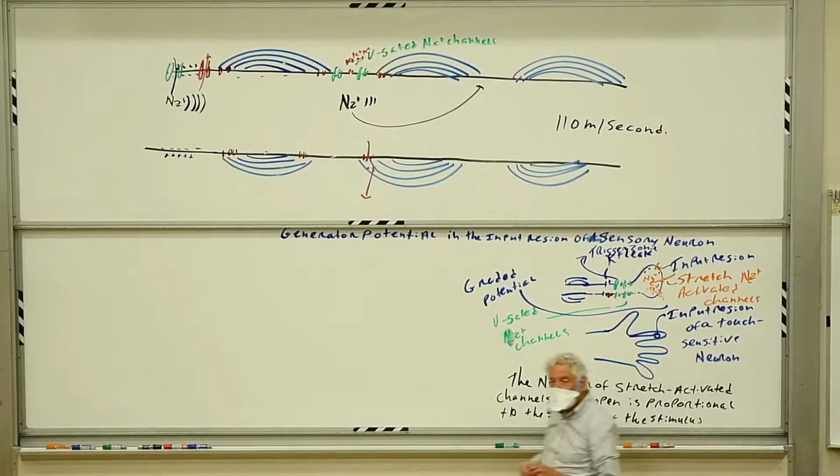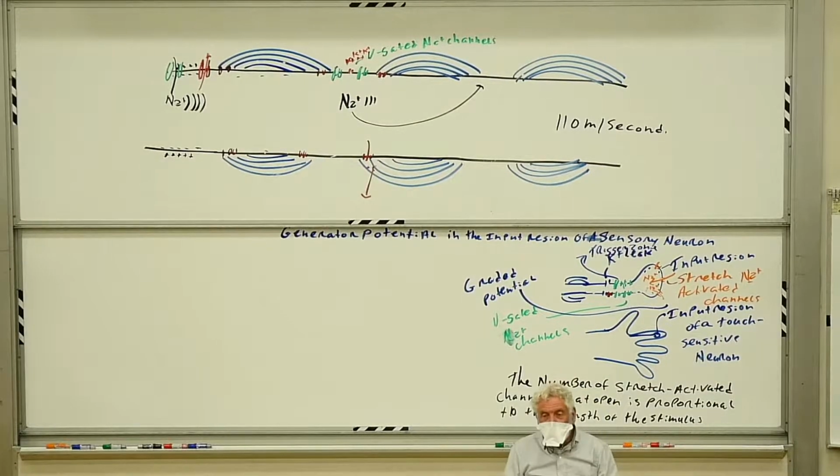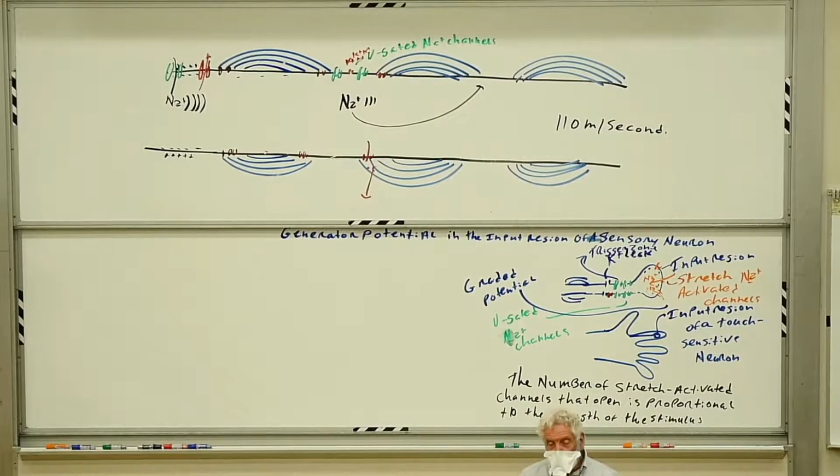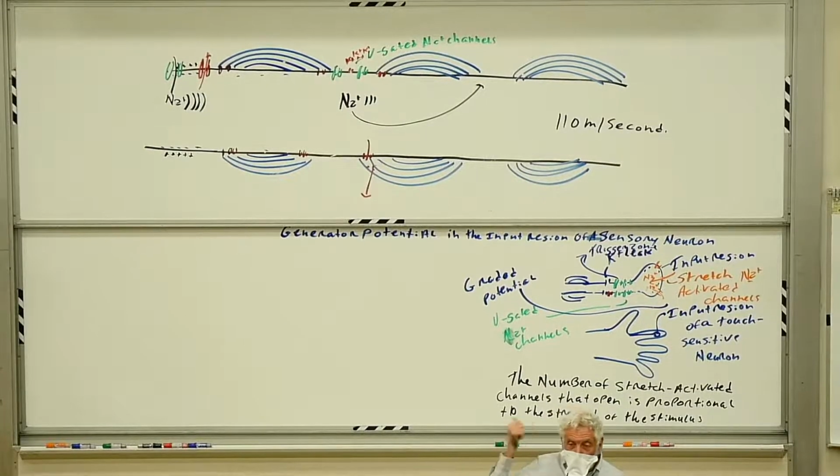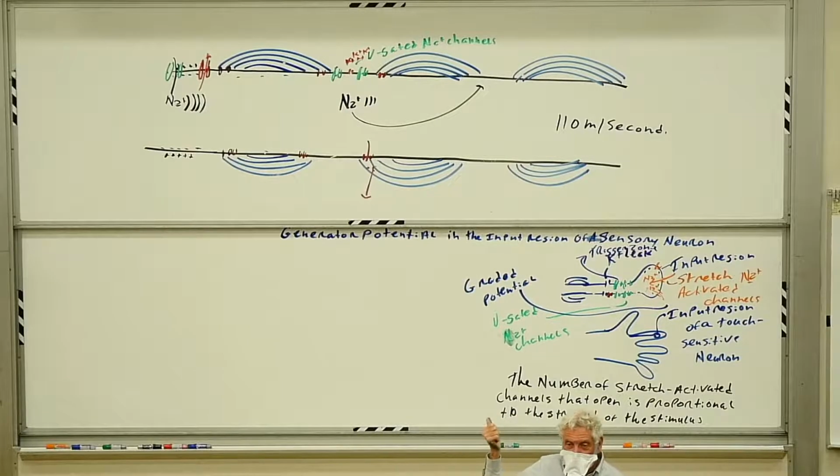So would you have potassium leak channels right next to the stretch activated sodium channels? Yes, you would have potassium leak channels right next to the stretch activated channels. It's just you're going to get a whale of a lot more of the stretch activated channels than you have leak channels. And the leak channels are fixed in number, and they're not gated. So once you start pulling on the membrane, you can have so many more sodium channels open that you can offset that leak current and depolarize the membrane.